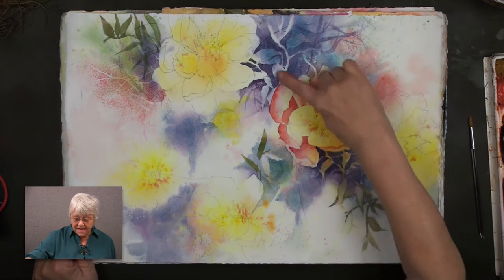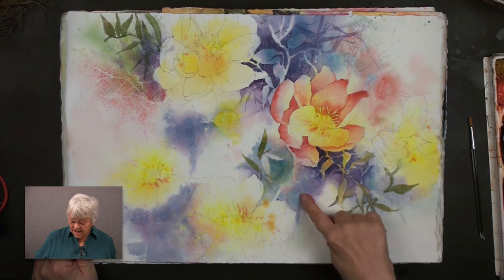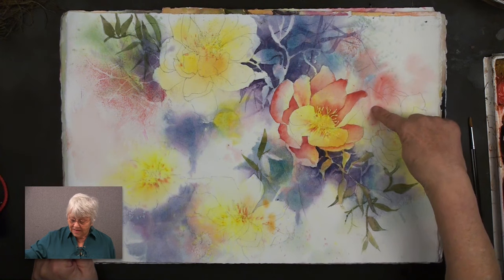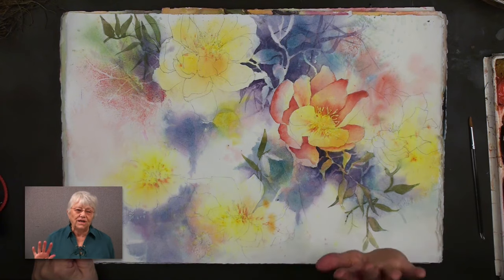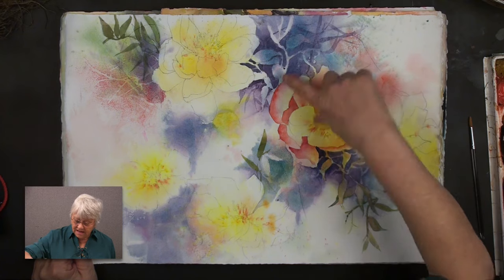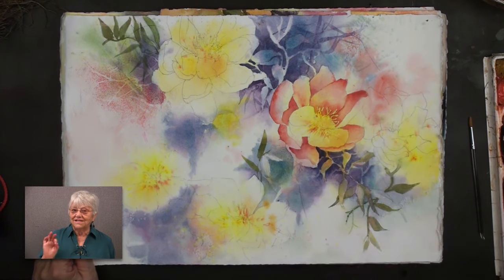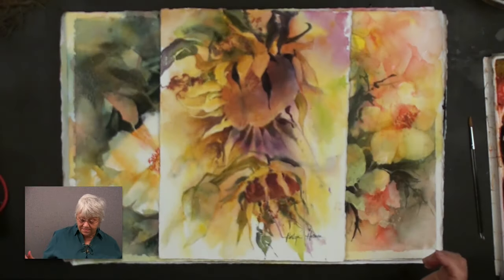And see, when we start painting the negative, you'll hear me harp about this over and over. It's very important that you only do a little bit of the negative, then stop. Then do some more, then stop. Because otherwise, if you start enclosing the whole thing, it's too tight. This way you can have lights. You can see here where the petals against the dark are left light. And over here, the petals against the light are painted dark. And that reversal is really what makes these paintings exciting. See, I can't wait to finish this one.